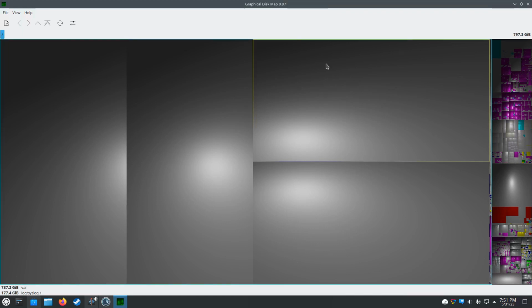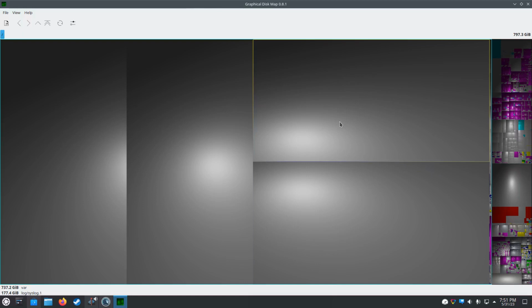So you can probably already tell there's these 4 gigantic rectangles here, and if you look in the bottom left hand corner, they're each about 190 gigabytes in size. So right there, that is our culprit that's eating up all our disk space. Over here on the right hand side, this is all our system files, which are taking up a tiny sliver.